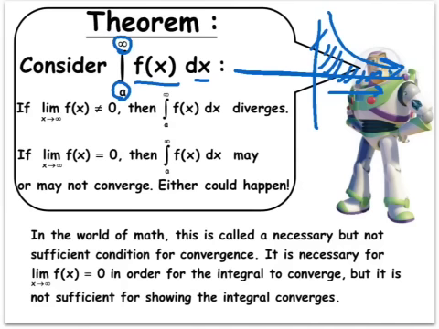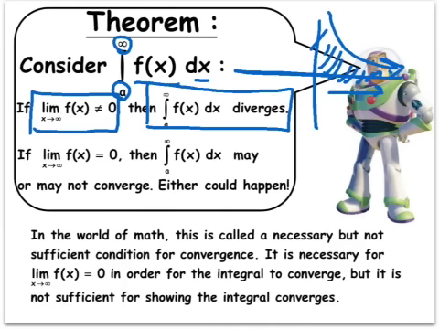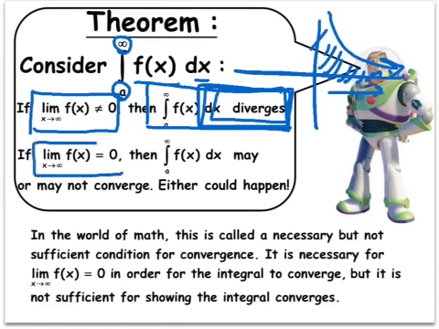So if it doesn't taper off, essentially if the limit as x goes to infinity of f of x does not equal 0, then for sure your improper integral diverges. If the integrand does not taper off to the right, if the limit of that function doesn't go to 0, then the improper integral most definitely diverges. On the other hand, if the integrand does taper off, if the limit as x goes to infinity of f of x does equal 0, it may or may not converge.